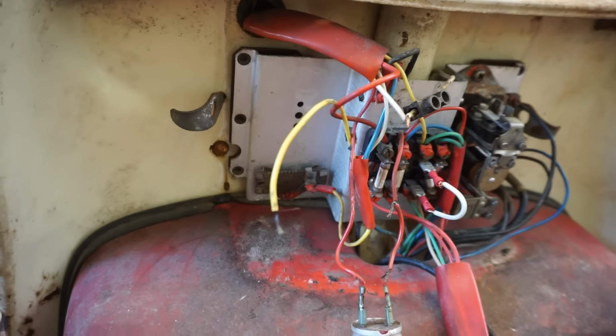Got some 40-to-1 mix. Let's dump it in and see if it leaks here. All right, we've got gas going to it. And it's not leaking out the carb yet. So, I think we can attempt to start this thing up for the first time in 40 years. Let's get a battery on there and try to start this thing up. I cannot wait to hear what this thing sounds like.